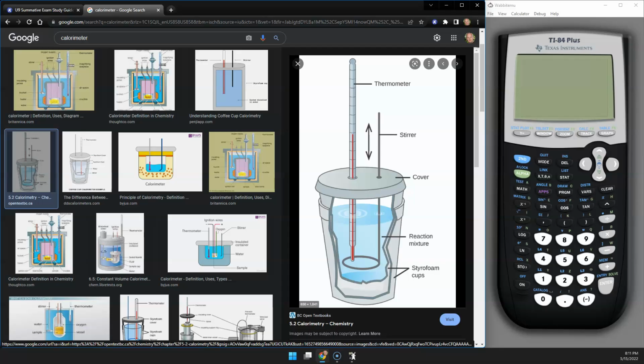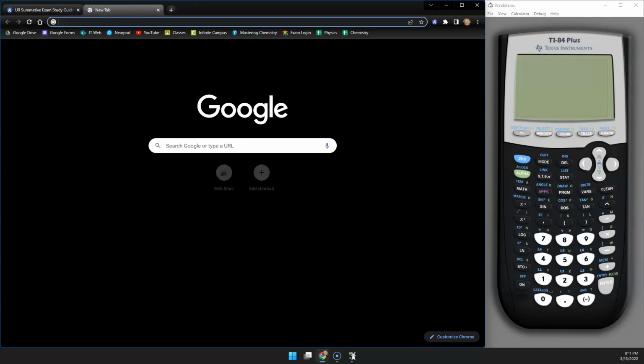So we're going to do a lab with calorimetry in class where we're going to have a metal. We're going to put the metal into the water after it's had a chance to heat up to 100 degrees Celsius, and we're going to see how the temperature of the water in our calorimeter changes. So the water is going to be at room temperature. We put a really hot piece of metal in there. It's going to raise the temperature of the water in the calorimeter, and we're going to use that change in temperature to figure out the specific heat value of our metal.